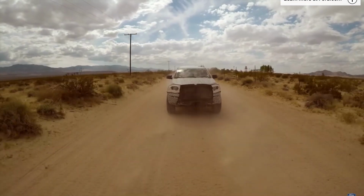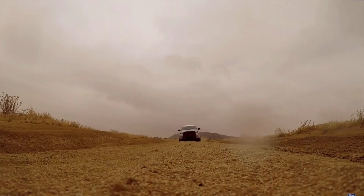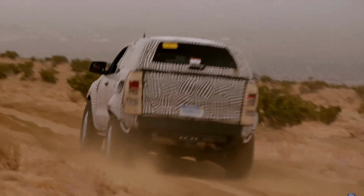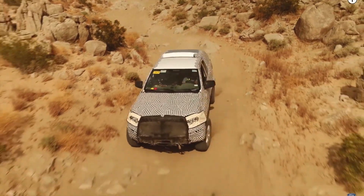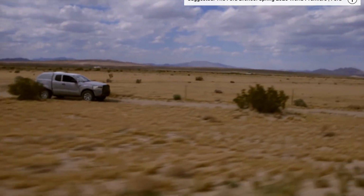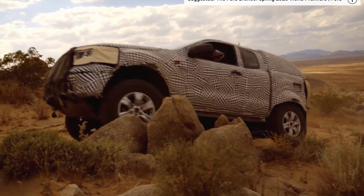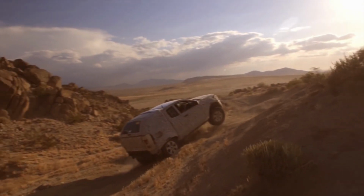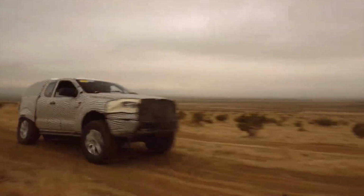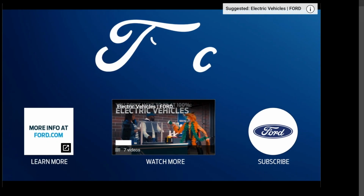Today's video is about the Ford Bronco. We've got a release date. We've got information about the transmission. It's going to get a manual transmission. If you don't already know, it's probably going to have the EcoBoost engine. They're going to have a sport model and a full-size model. They're going to have a 2-door and a 4-door, it looks like. It's probably going to be the EcoBoost 2.3. Might get the 2.7 or the 3.5 twin turbo like that's in the Raptor, F-150, etc.